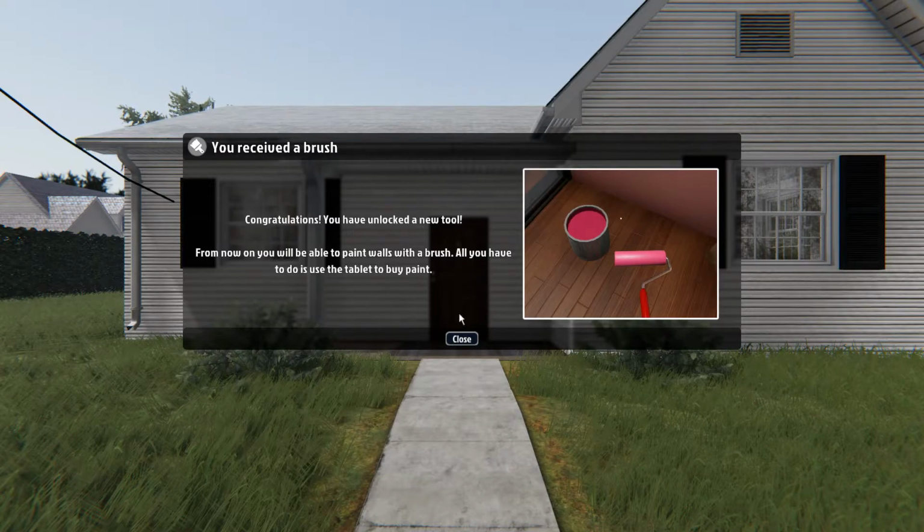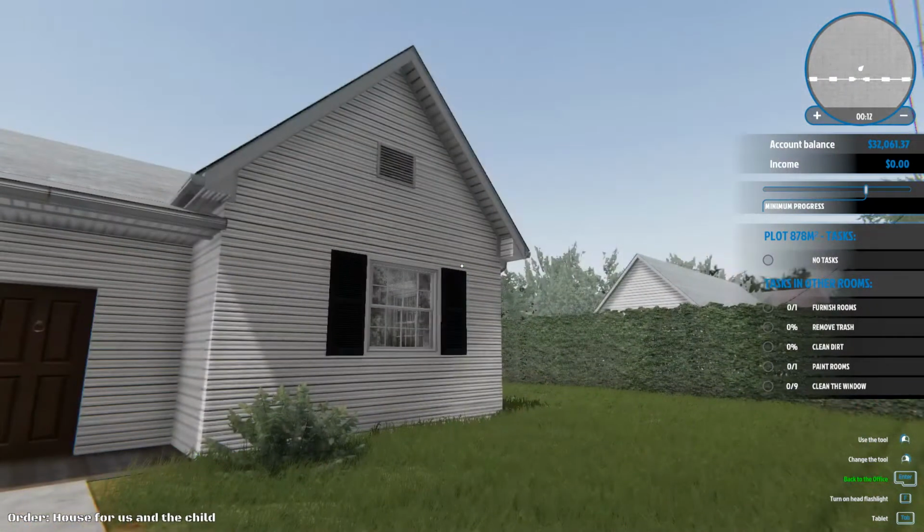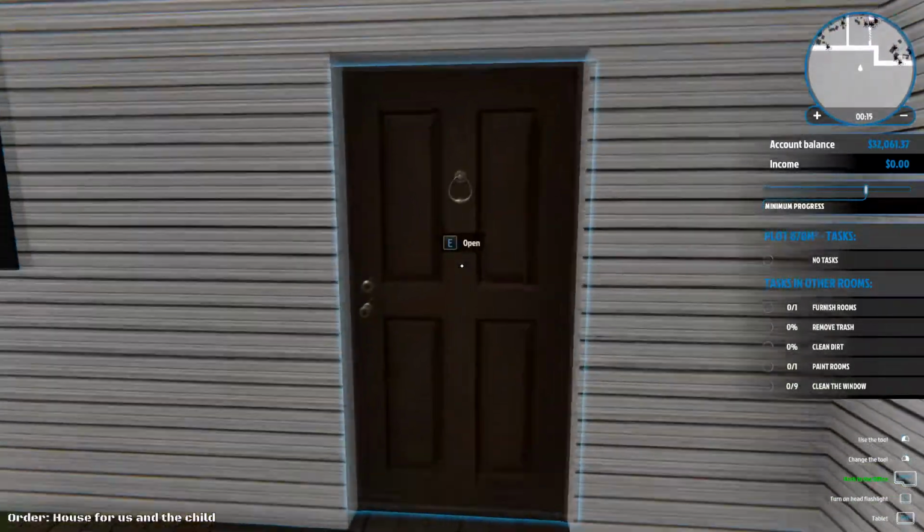Alright, let's see. Congratulations, you have unlocked a new tool. Oh, we got a new tool, the paintbrush. From now on, you'll be able to paint walls with a brush. All you have to do is use the tablet to buy paint. Sweet. Alright, so let's go in here and let's take a look around real quick, right?